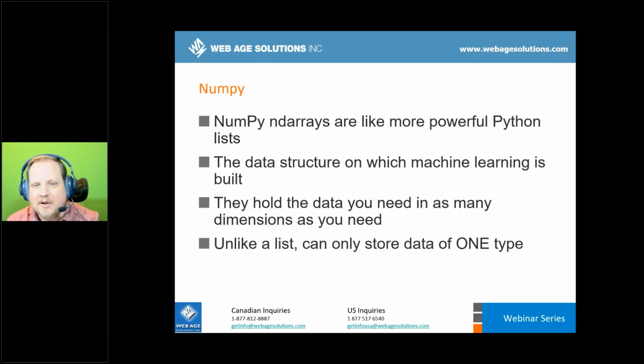And all of those dimensions can hold single elements. Each intersection can hold a single element of data, all of the same data type. So you could have a cube of integers, or a table, a 2D array of floats, if you will. All right. And that data structure is how we started to build other libraries. But like I said, remember, the key takeaway is ND array, one data type, that's it.